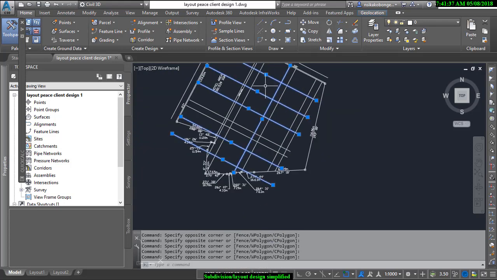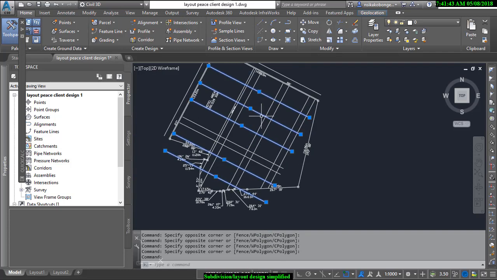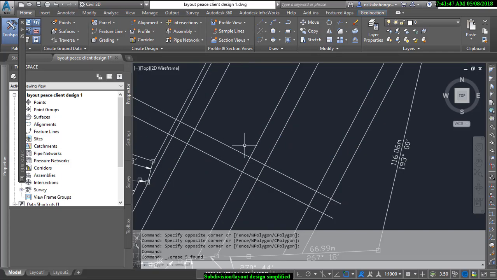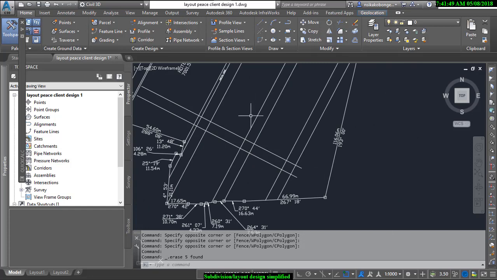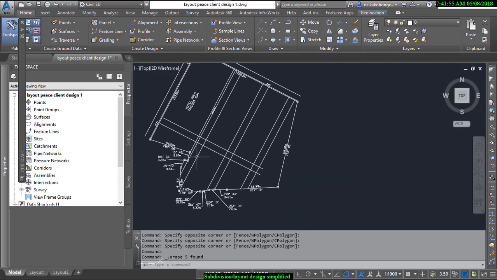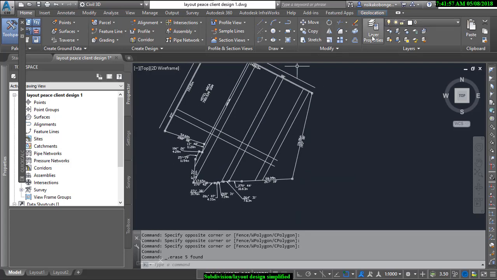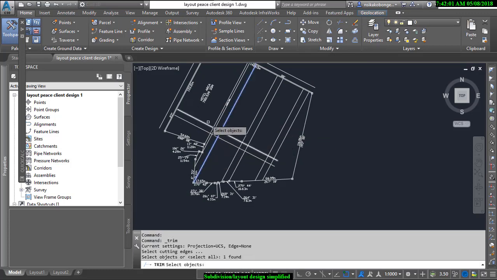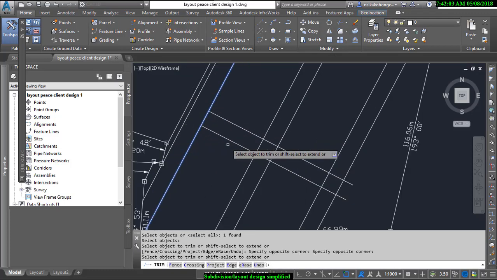Just hold your shift and then this is back. Okay, don't need those guys. Those guys are gone. Alright, so that's what I do. So I have a road here linking this road to this road. That's what I want. Actually the client didn't specify that, but I just want to give him whatever I feel like giving him. Don't mind me. Alright.